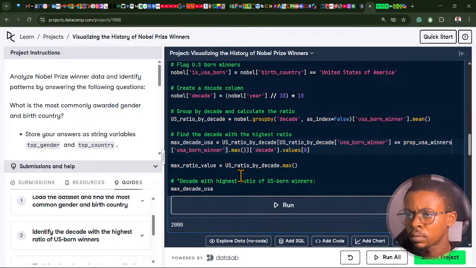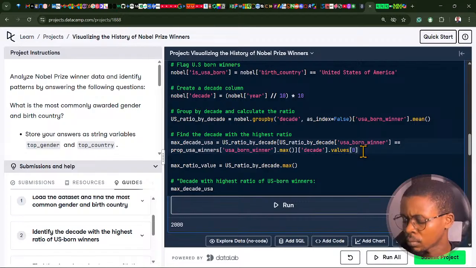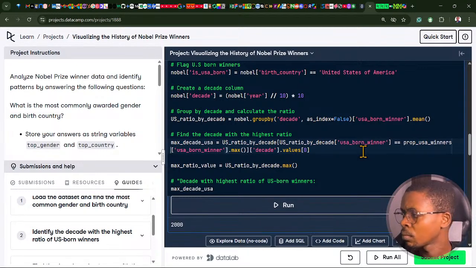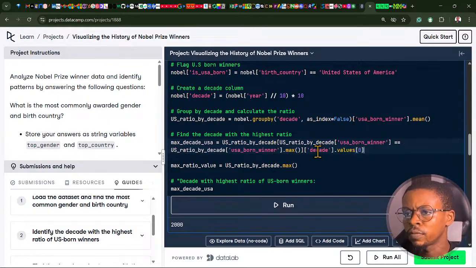And finally, this line of code here. So it's going to give us the decade for that.